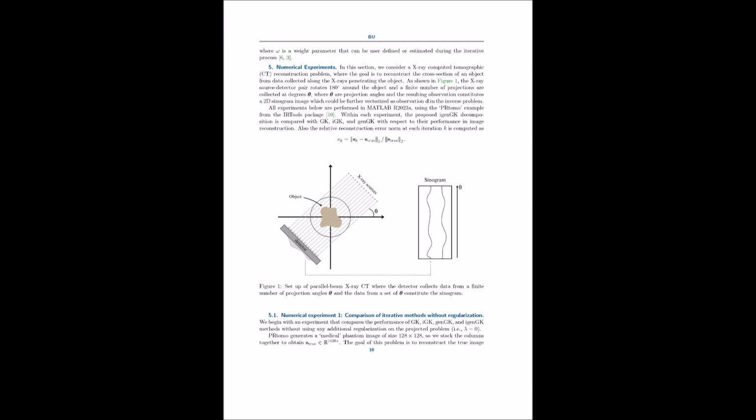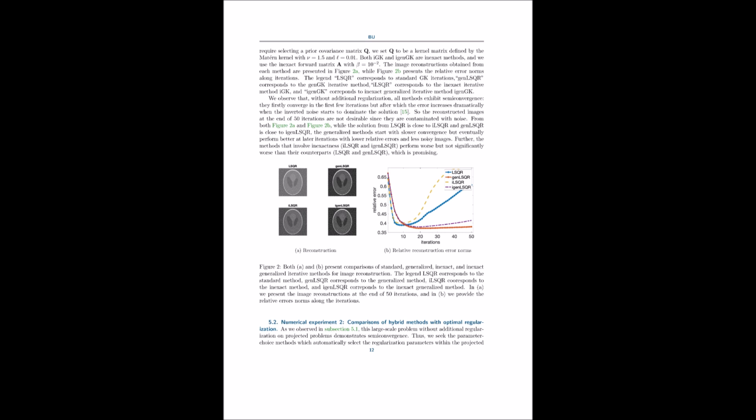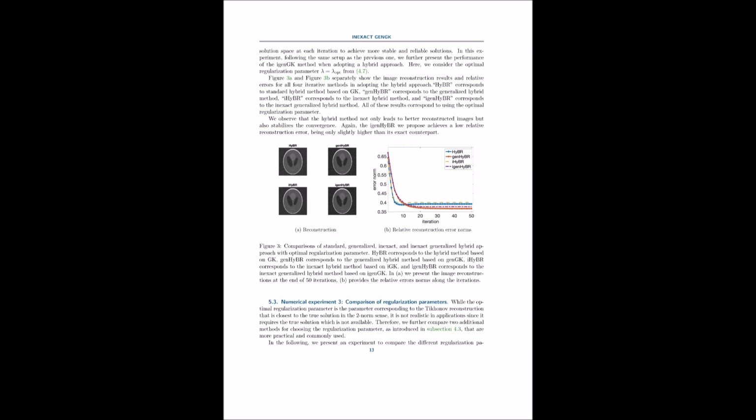They introduce their notation for those inexact matrix vector products in section 3. They use error and error to represent those inexact versions of the forward matrix, A, and its transpose. And they use separate symbols to denote the error matrices at each iteration, k. This is where they start laying the groundwork for those inexact methods.